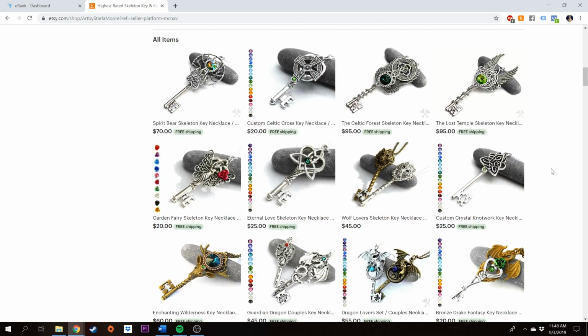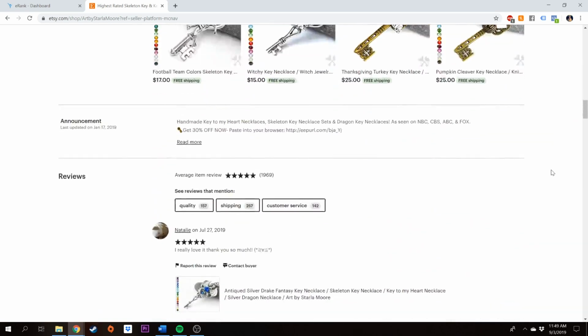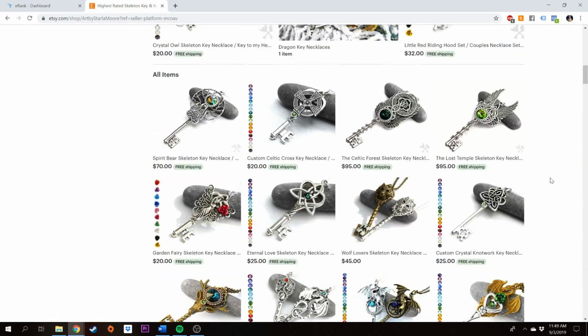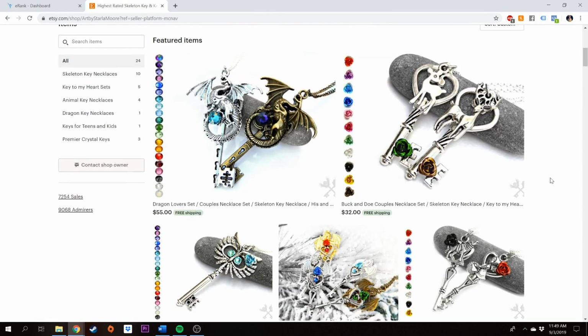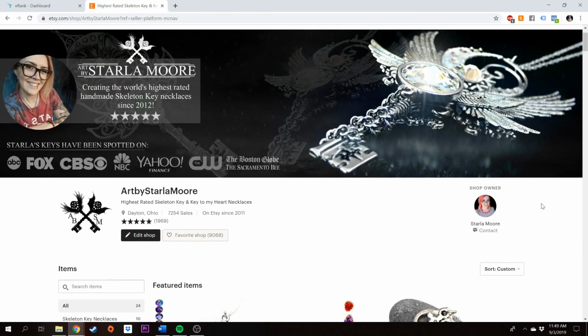That way I can start planning my next product line. And through this series, we'll go through the process of everything that I personally do to prep for the holidays. Well, as of right now, there is a lot of work that needs done. So the first thing that we need to do is obviously develop our product line that we'll be releasing.